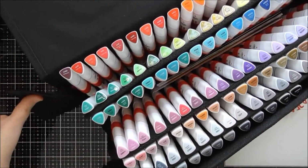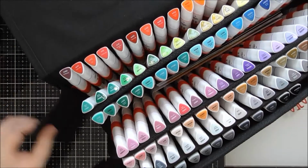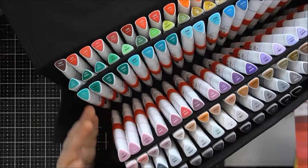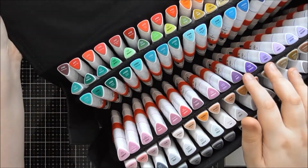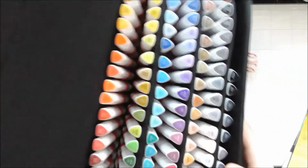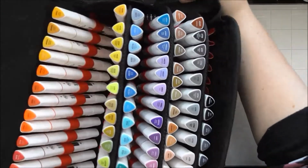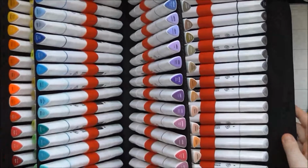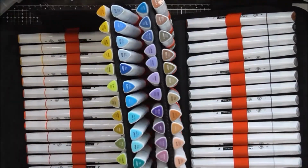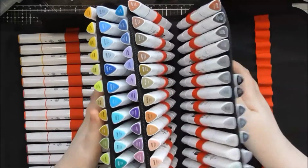So you can take these 2 sides, you can open both sides. I'll just take my swatches out of there. Sorry, I'm knocking everything with this. It is a little bit cumbersome to have on your desk if you're going to open it out. But it is possible to open the whole thing out, and this whole middle section comes out.